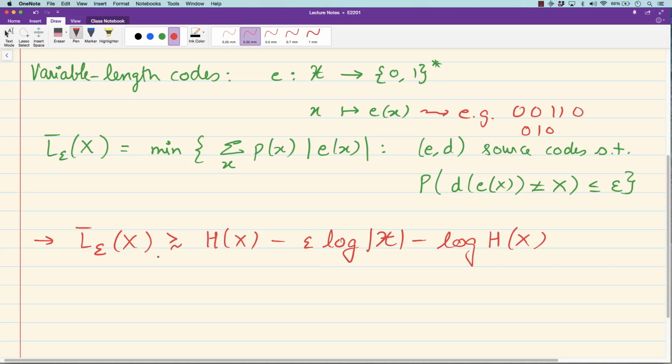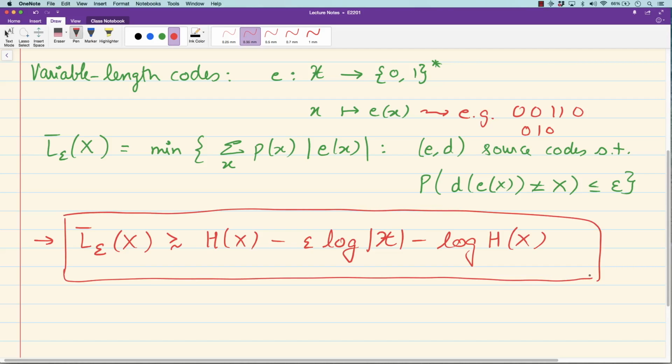So if you're looking for such mappings, then L bar epsilon x, the minimum average length, cannot be much smaller than H of x. So this week we'll continue our discussion on compression, and this theorem that we proved provides us a benchmark to strive for.